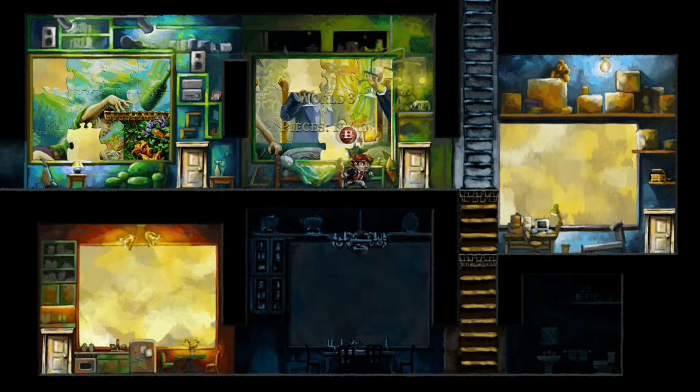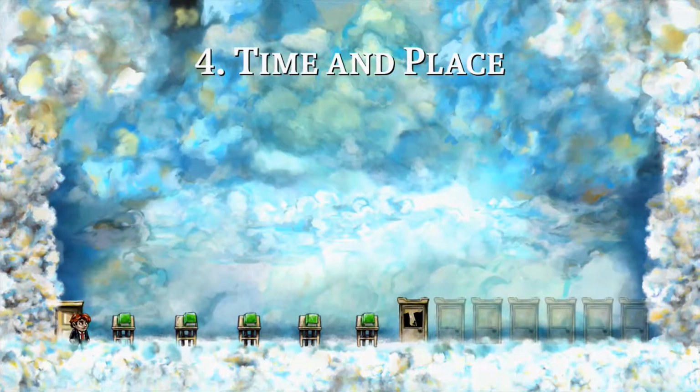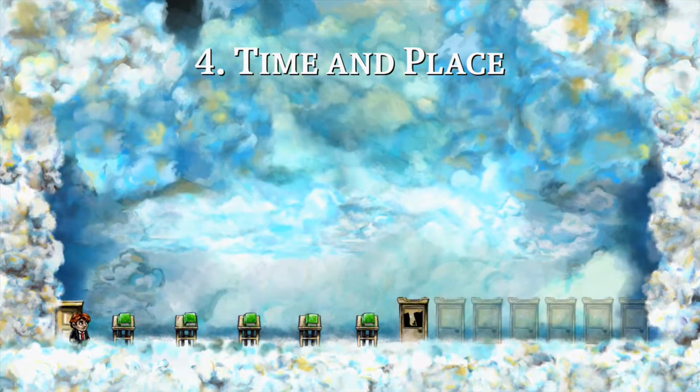Last we left off, I finished World 3, well, most of World 3, we're still missing 2 pieces, but we'll get back to that later. So now, at this point, I have 2 choices, World 4 or World 5 down there. I'm going to go in sequential order, so we'll stick with World 4. This one's called Time and Place.